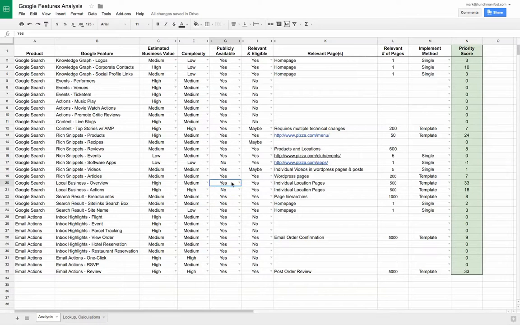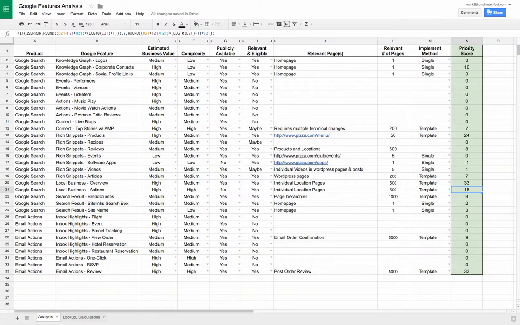I think this should be, especially those opening hours, the basic information on that business is going to get out there and get into the knowledge graph. And well, I'm sure soon these local business features will be available to all. The actions maybe not right away. Search result breadcrumbs, so this is medium value, medium complexity, it's amongst page hierarchies, and there's 1,000 total pages, so we get a score of 8.